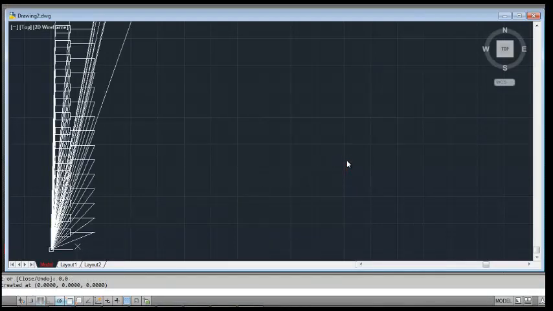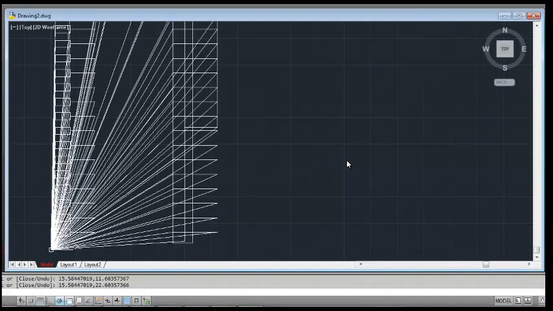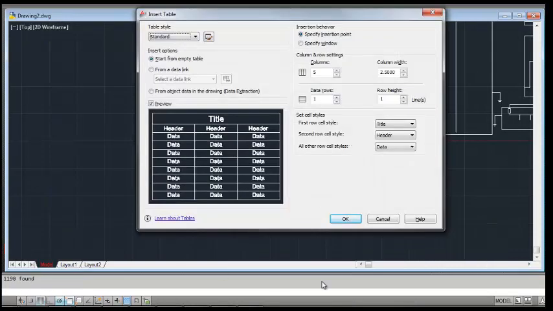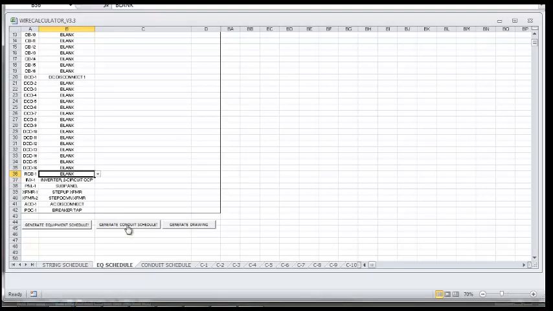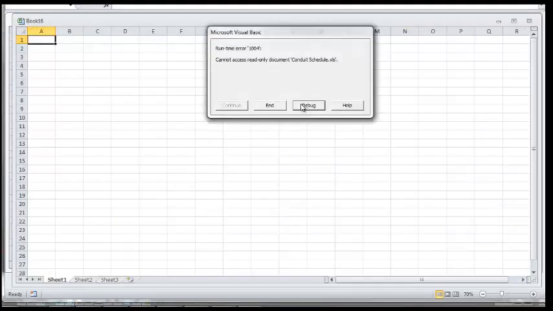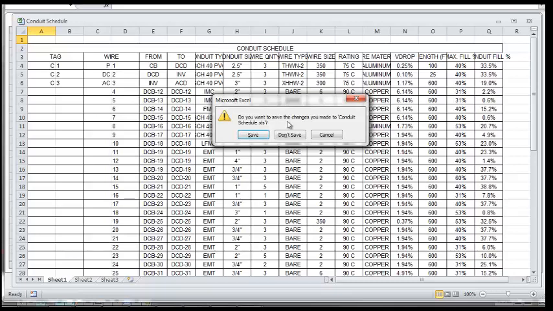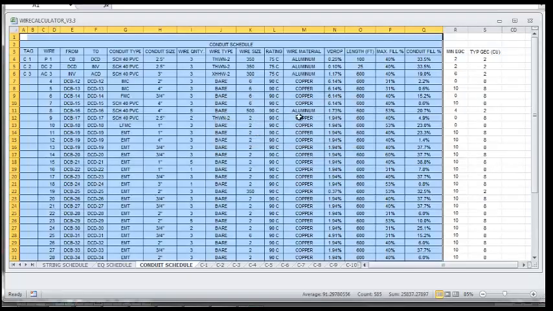Okay, gives us a little bit of prompting here. And then AutoCAD with the add-in for AutoCAD. Once we run the AutoCAD add-in, we should be able to just hit Control V to paste it right in there. And then it's all automated. It allows us to paste that in. Oh, and a little bug there. Let's try that again. We forgot to do the conduit schedule first. Okay, so let's get the conduit schedule. All right, that's generated through Excel.